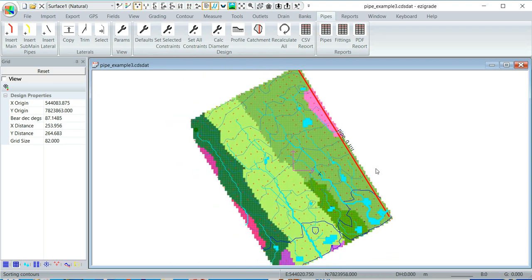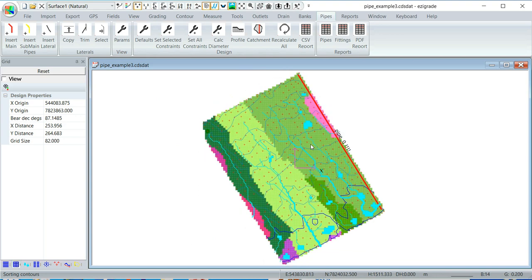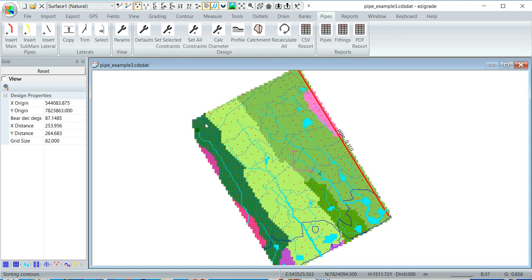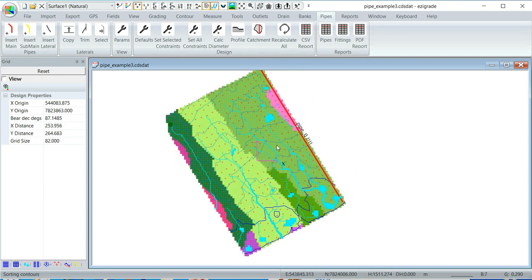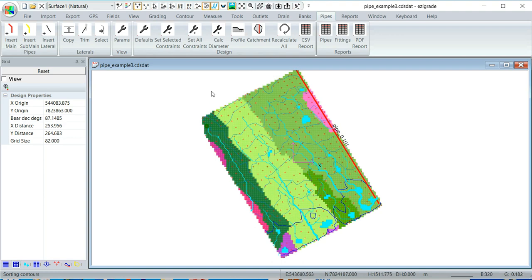Alright, so we've got our main pipe in. Another option here is that we could have put the main pipe down the centre there and run them in that way. As I said, there are advantages and disadvantages to all of this. The advantage of this way is it will probably minimise the number of pipes, but they're longer runs. I don't know what's best in practice. That's up to you guys.